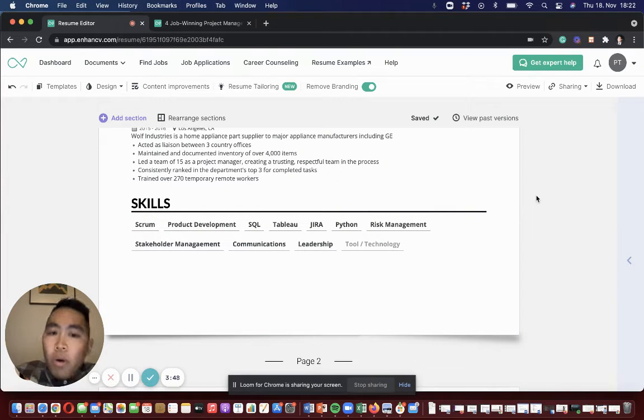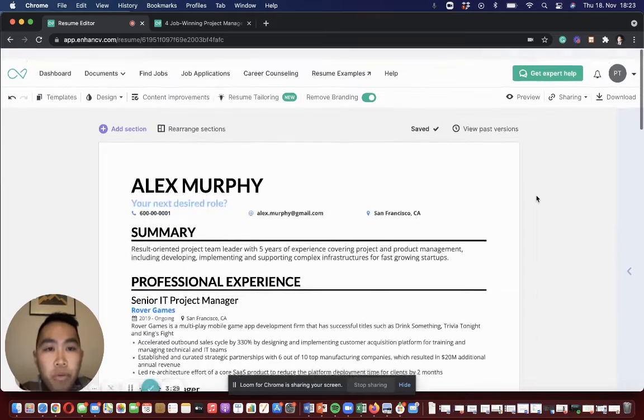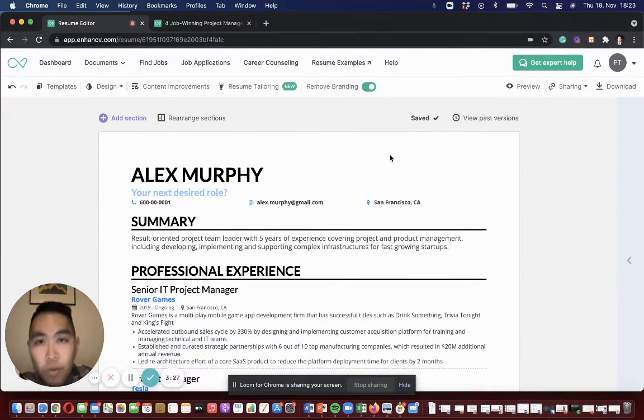If you're ever unsure of what words should be included or what words are missing, we always advise people to take a look at the job descriptions for the keywords. Every ATS system will compare your resume to the job description and see how much they match. So it's a fair assumption that a lot of the keywords that they look for will come from that job description. If you need a little bit of help, what you can do is use our resume tailoring function.